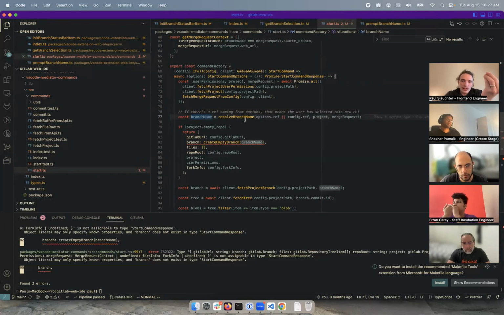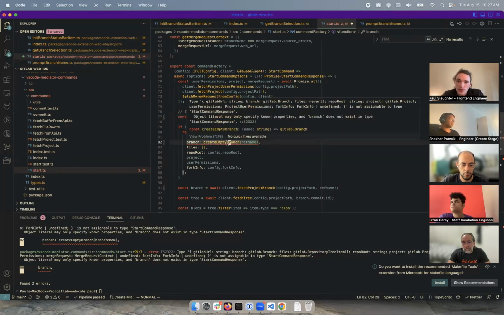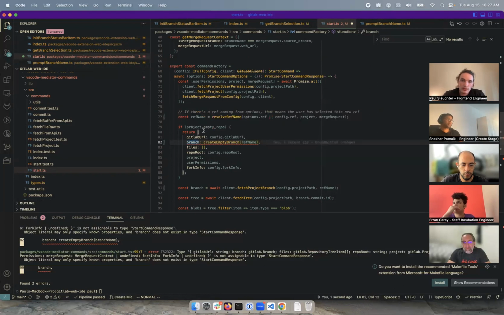And that could be a branch name or it could be a ref. Maybe we need to rename this to resolve ref name. Does that sound like a good idea? All right. Resolve ref name. We're going to call you ref name. And then if we're in an empty repo, we're just going to assume you're using this empty branch thing. Does that sound all right?